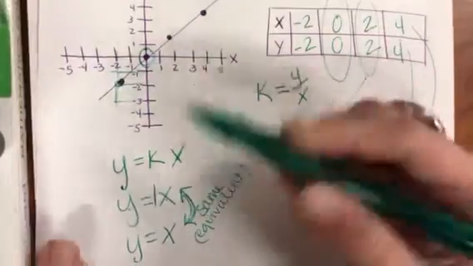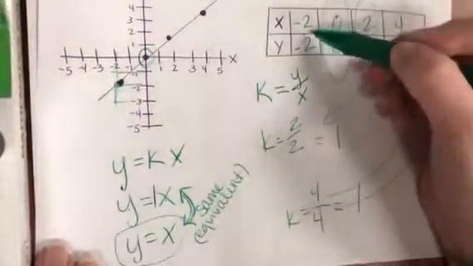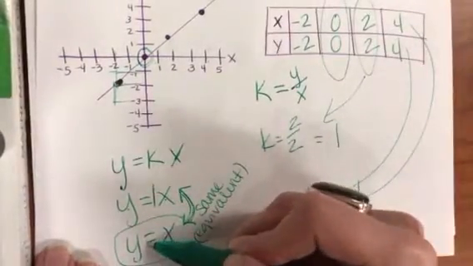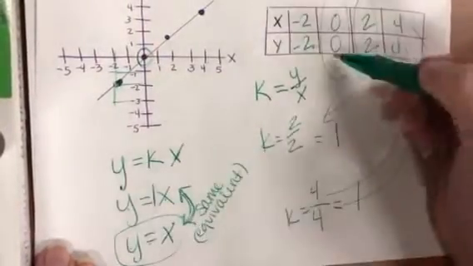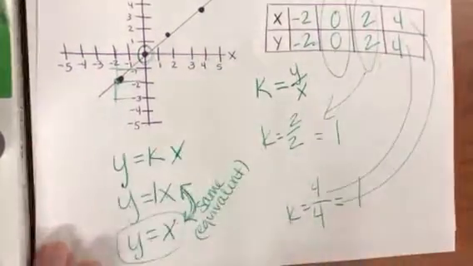So let's go see this really quick. If I was to plug in, let's look at this one, it's clean. I like this one because it's clean. If I go up here and I take my x, -2, if I plug that in, it has -2 equals -2. I got that. I could plug 0 in. 0 equals 0. 2 equals 2. 4 equals 4. There we go. Perfect. Done and done.